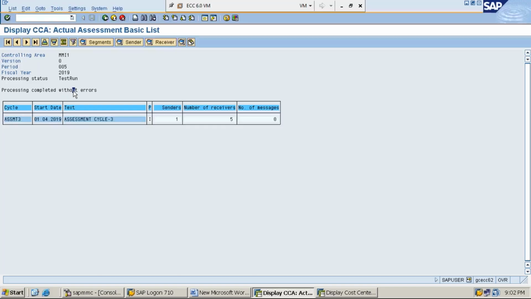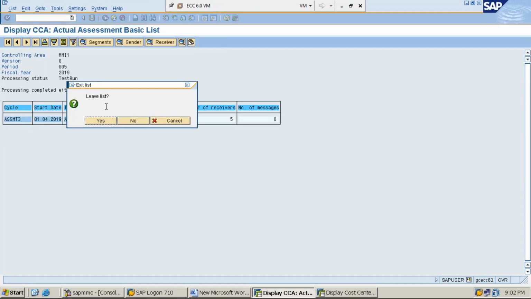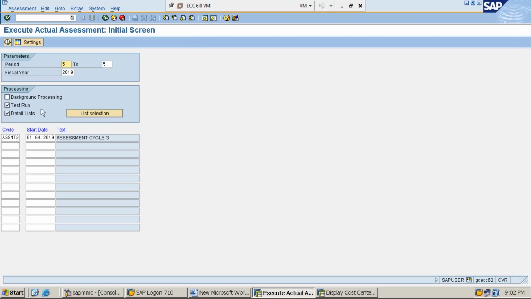Click on back. System will ask leave list. Then click on yes. Uncheck test run or remove test run.